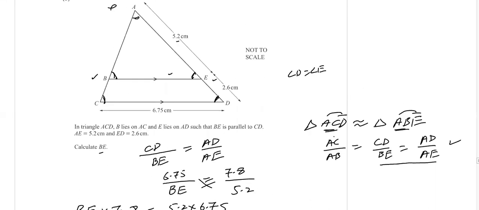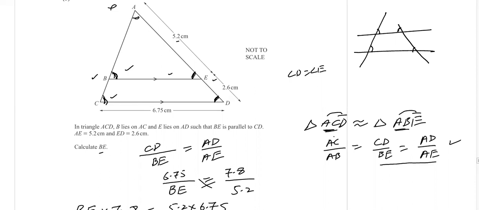We found that as this angle and this angle are the same, this angle will be equal to this one. Why? Because these lines are parallel. And you know, for the parallel lines, if I'm taking this one, this will be a transversal. So then this angle and this angle will be equal. And similarly, if I'm taking this one, this angle and this angle will be the same. So on that basis, I will say this larger triangle is similar to this smaller triangle. Keeping the same order, I'm taking ACD, so I will take ABE.